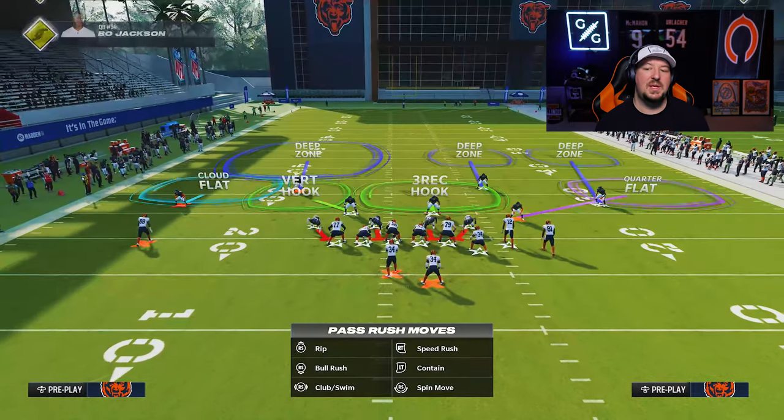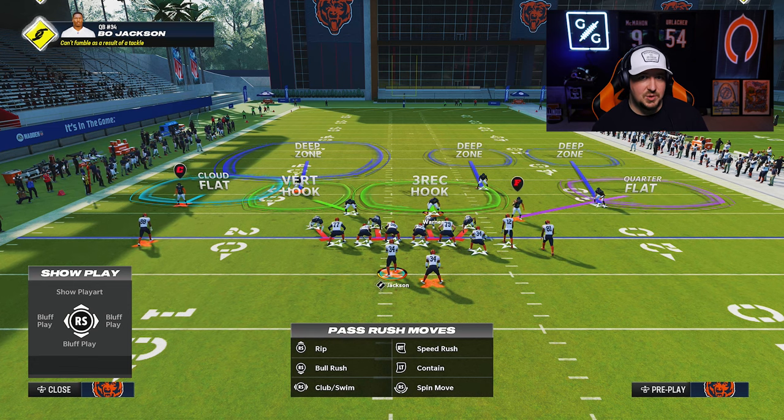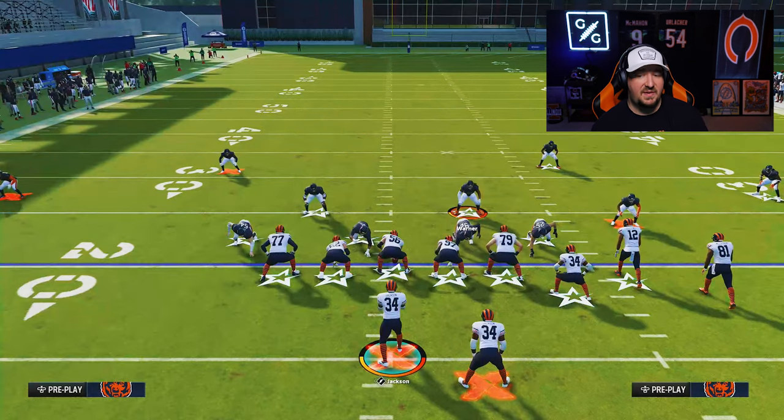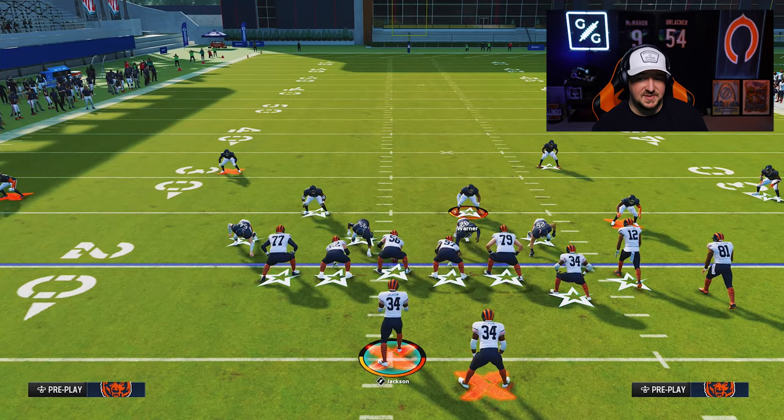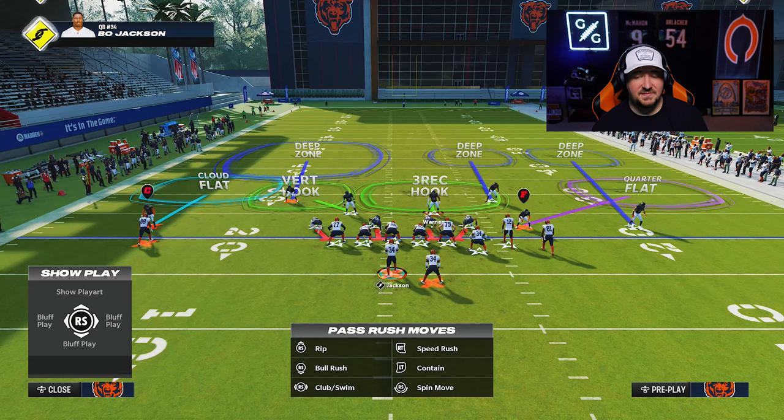Cover six is really good in that we have the cover two to the backside, but we've got a cover four shell to the front side. And with this cover two shell to the left side, that's totally fine. The cover four, we have some options though. If I want to, I can go ahead and press. I've got the 5 yard purple.